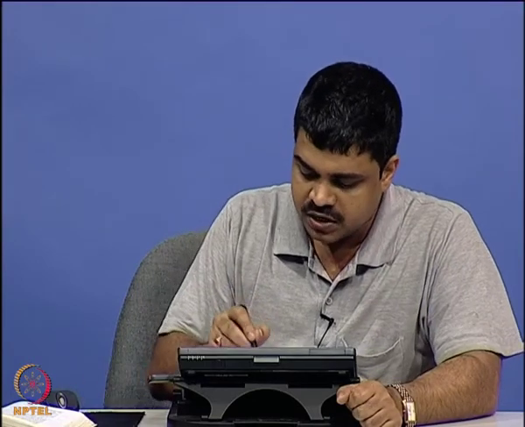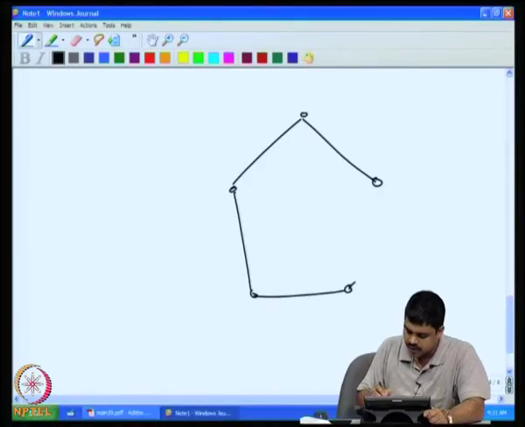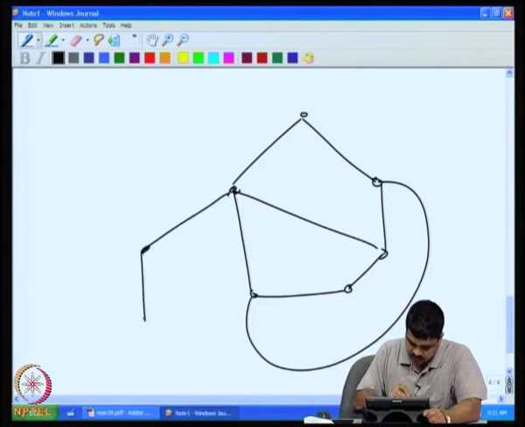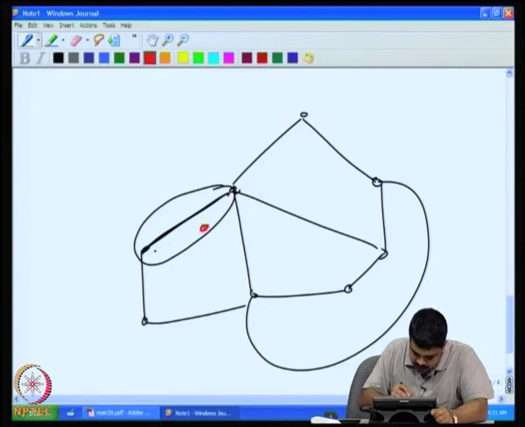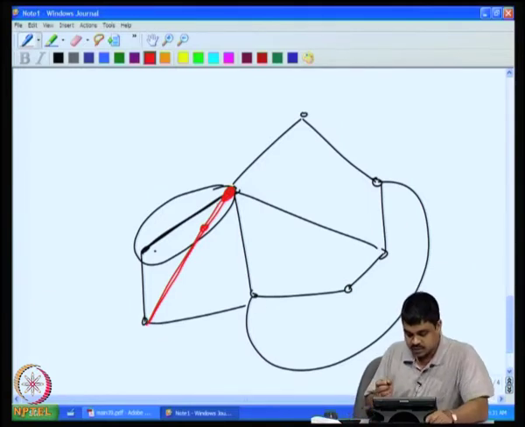For instance, if you take one planar graph, what will happen if I contract an edge here? If this is a planar graph, I can contract any edge, and as you can see, the planarity will be maintained. For instance, if I contract this, what will happen? I will replace it with one vertex here, so not here. You can replace it here itself, and then this can be drawn without destroying the planarity.